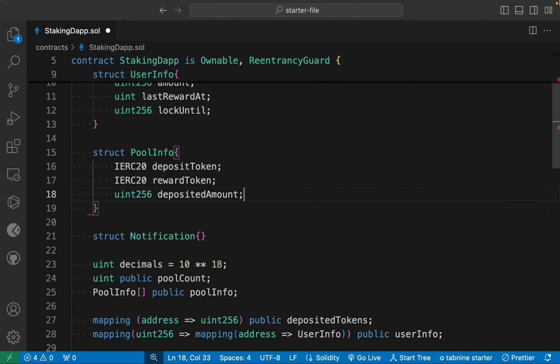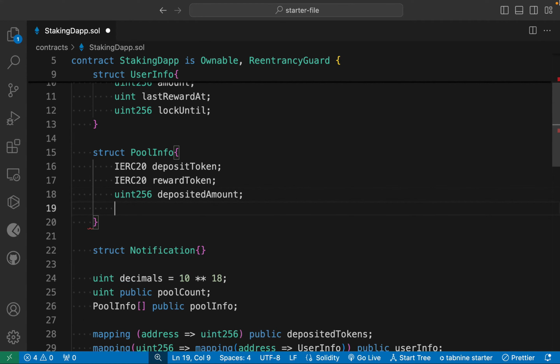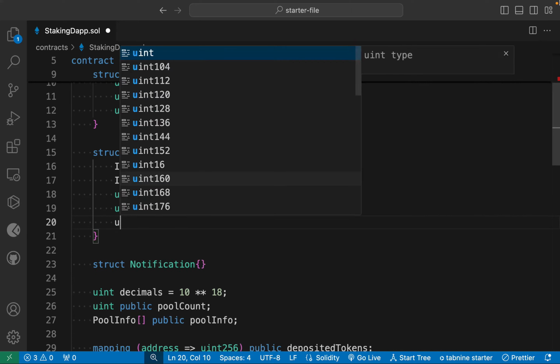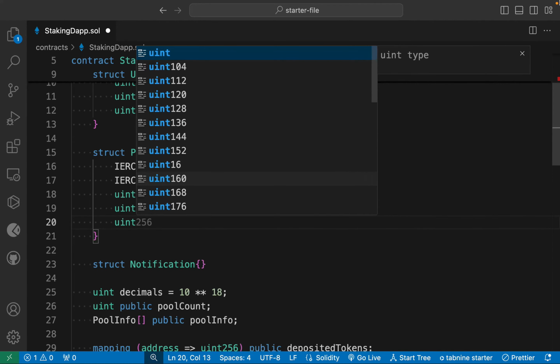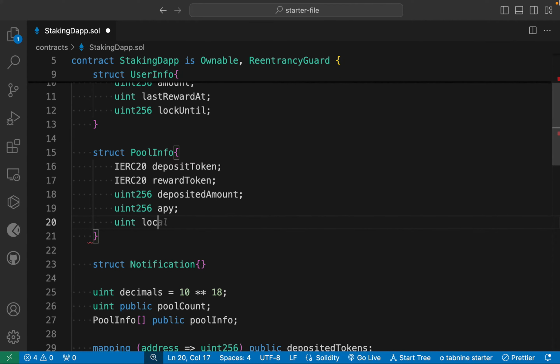So we have the deposited amount. After that we have to take the percentage, the APY, and the last one is going to be the time. So we'll say lock day. So these are the 5 pieces of information we are providing in every single pool: deposit token, reward token, deposit amount, APY, and lock day.